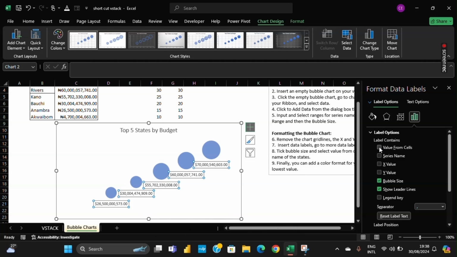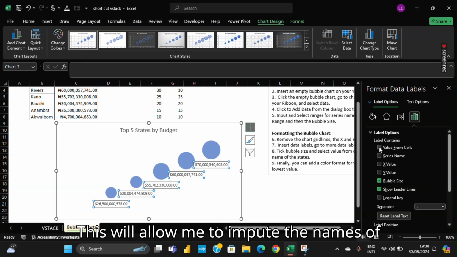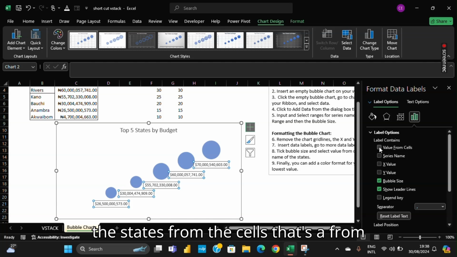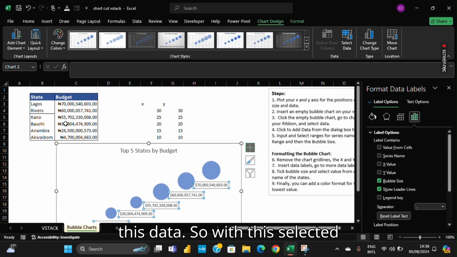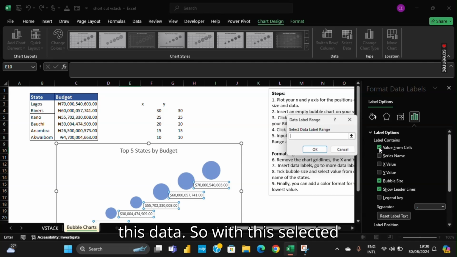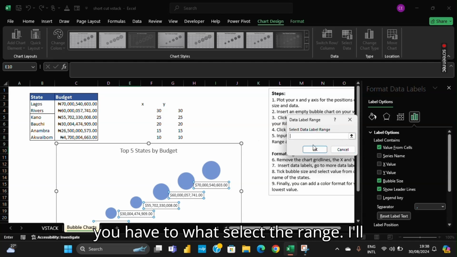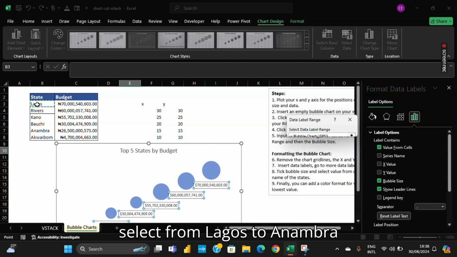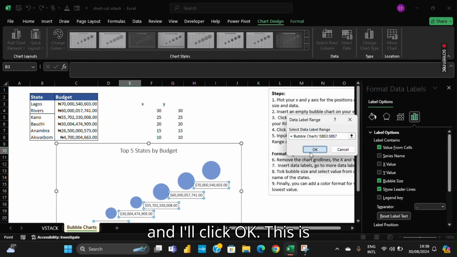This will allow me to input the names of the states from the cells. That's from this data. With this selected, you have to select the range. I'll select from Lagos to Anambra and I'll click OK.